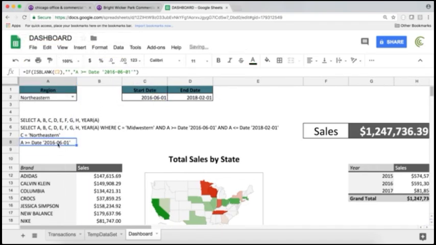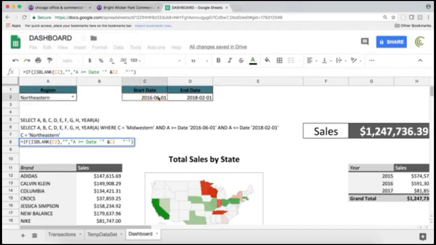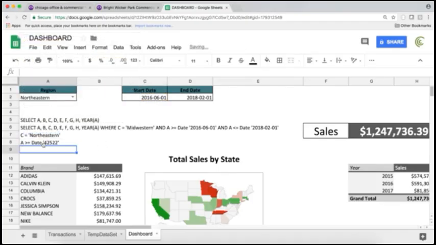Now the thing is that we need to refer to whatever's in here, because as the date changes we need to change this. So here again I'm going to use a little concatenation. So I'll do double quotes and an ampersand, refer to this cell, and do another ampersand for joining, hit enter, and I'm going to find out that doesn't work because it's an Excel date, and it's not picking that up as text.